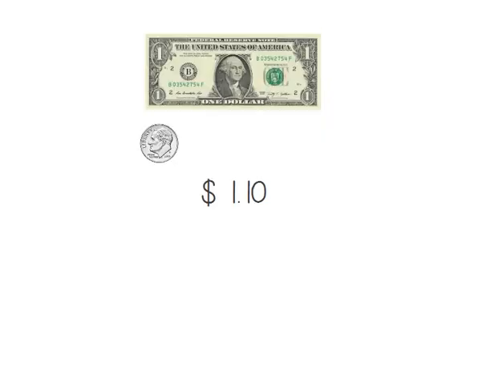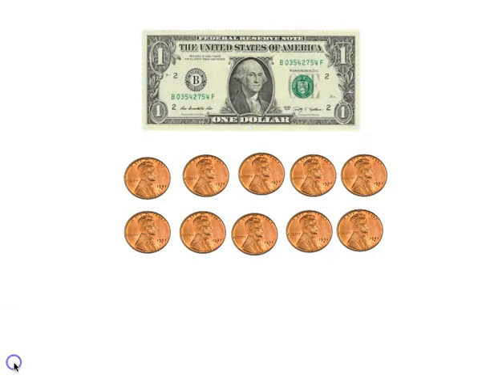Don't believe me. Take a look at this. Here's a dollar and a tenth of another one. What's a tenth of a dollar? A dime. And I would write that quantity right here like that, right? A dollar ten cents. This is 1.1 dollars. One and one tenth of another dollar. Okay? So is this. This is also a dollar ten cents. But this time, instead of having one dime or a tenth of a dollar, I have ten pennies or ten hundredths of a dollar. And when I go to write it, I'm going to write it the exact same way. There you go.